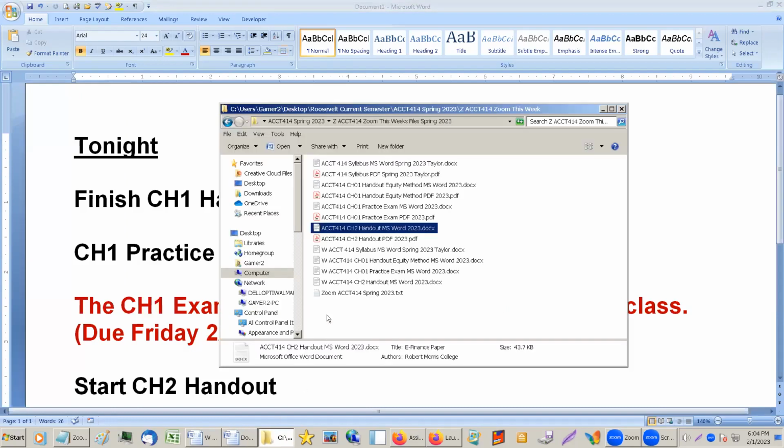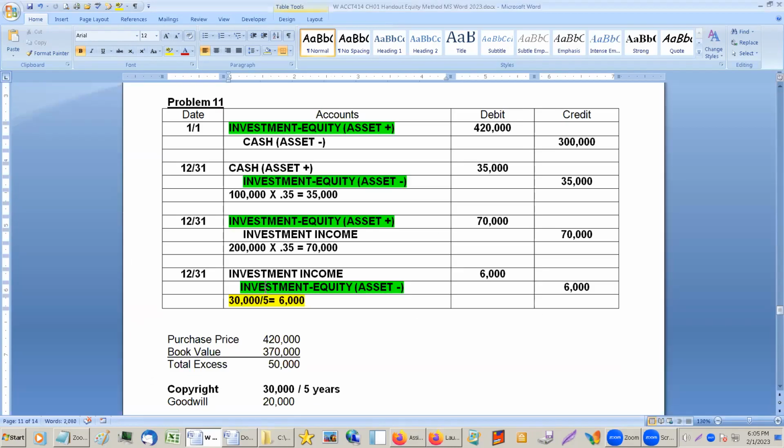Professor, can you pull that back up for a moment? Certainly can. And feel free, guys, to take screenshots of this. The first one at the top is supposed to be 300,000 for the credit. No, that's a copy and paste error there. Thank you. Do the rest of these match? Yeah, that should be right.